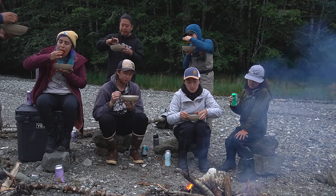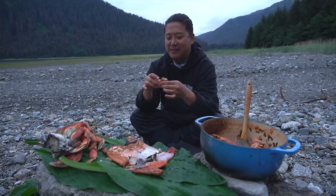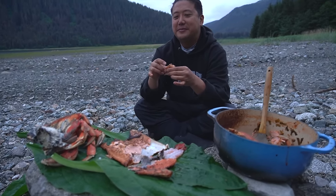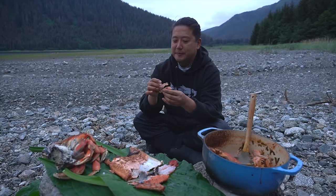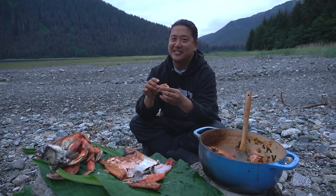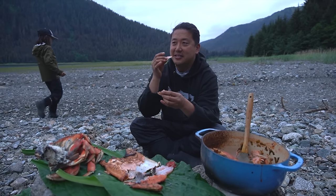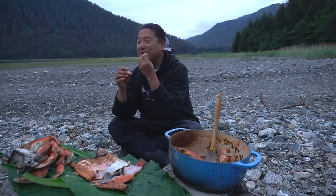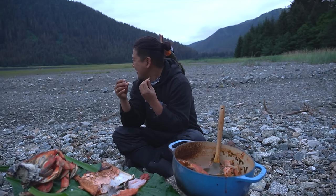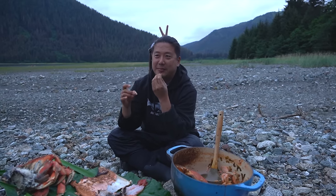Well, you're nice and comfortable feasting over here on this food. What did you think about the area, about the Tongass, Southeast Alaska? It's paradise. It's absolutely paradise. I can't wait to come back. If I die, I hope it looks like this. What do you think of it, Wes? I love it. You love it? Love it. Want to come back?